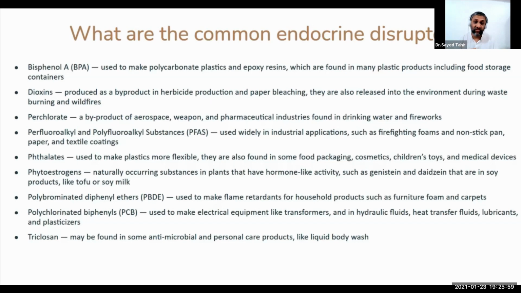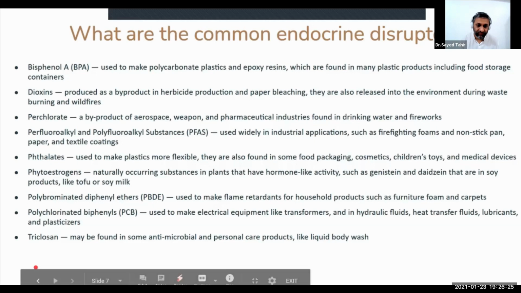And the worst is triclosan. Triclosan, especially in today's world, is so commonly used. It is the most commonly used antibacterial or antimicrobial in personal care products, in toothpaste, in soaps, in Dettol. Dettol is cetrimide, but still it has triclosan, Savlon. All these things are endocrine disrupting agents. Now, what do they do? We'll look at them.